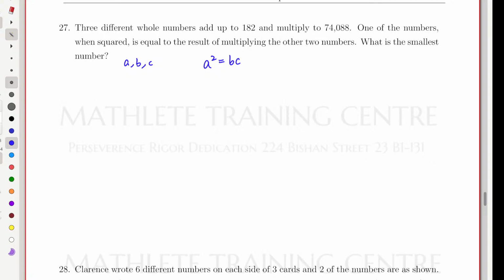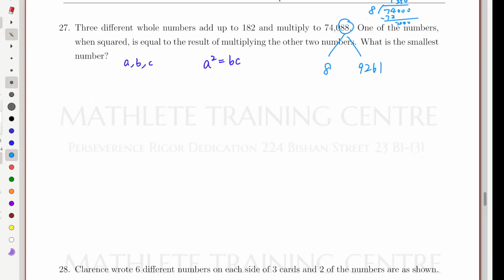Right? Then how? Well, here there's an interesting thing we need to do. We need to try to factorize 74,088. Okay, let's try to do that. One thing I immediately notice is that this number is a multiple of 8. So if I try to factorize, yes, I can take 2, 2, and 2 again, but it's simpler to just take out 8 at the same time. Now, if you take out 8, what happens to 74,000? If I divide by 8 here, I can remove 72, and then 2,000 divided by 8 will give you 250. Then this 88 will give you 11, so this is 9261.